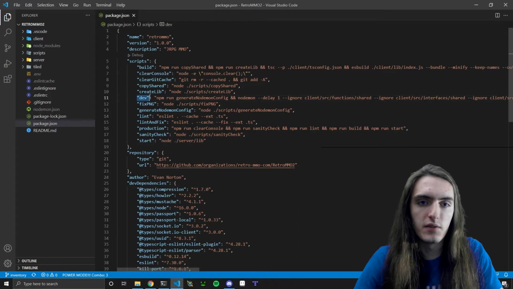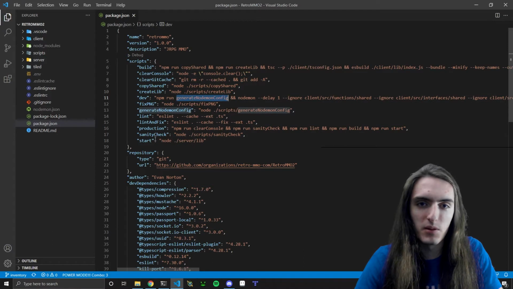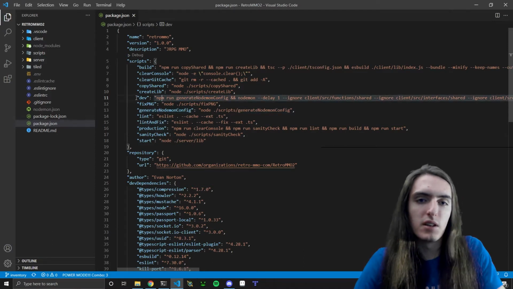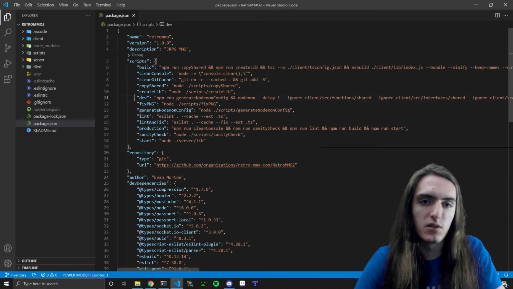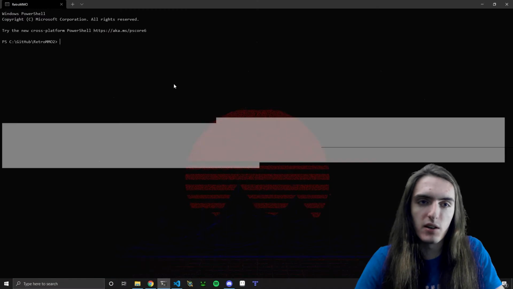You can see I have two separate scripts, dev and production. Production is of course for running the released game in production, and dev would be for when I'm working on the game, editing my code. These essentially do the same things, but with a little bit different settings, and then the dev script also reloads constantly when I make changes. That's the main difference. But I'll go ahead and run our production script.